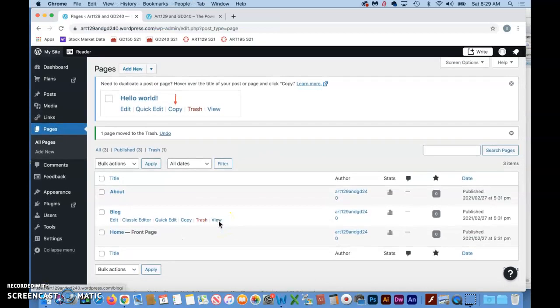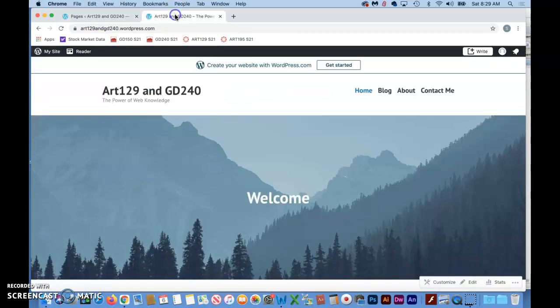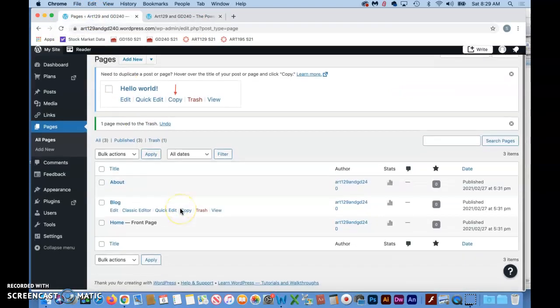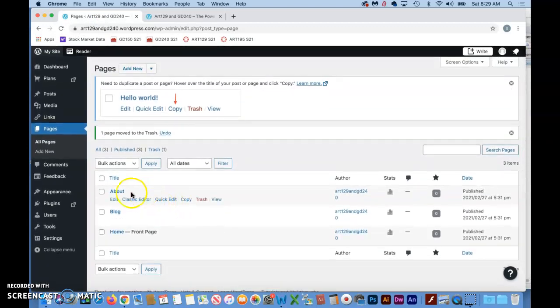Now let's see if there is something we had to save here. Remember earlier I was saying most of the time you have to save this stuff. So let's refresh this and see if that was an instant one. So that is an instant on WordPress, but not everything is. So after you make a change, always scroll to the bottom, look up at the top, make sure there is no save button. But usually, like removing an entity, you don't have to save, but like I said, a lot of other things you do.